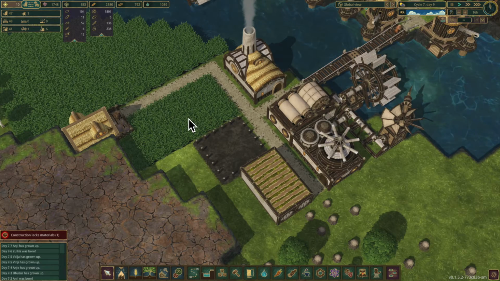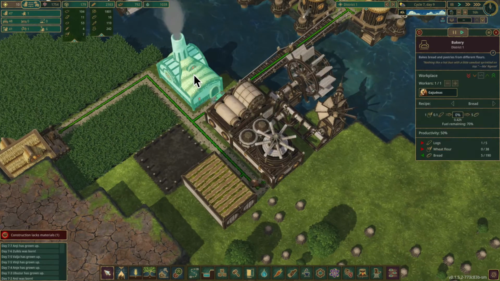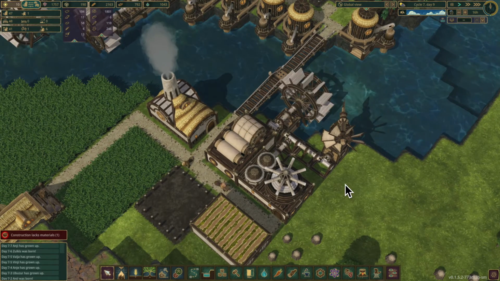I've grown wheat on the other side of the river. I've actually ground it into wheat powder or flour, and I'm using that to make bread. So I have a new type of food for my beavers.